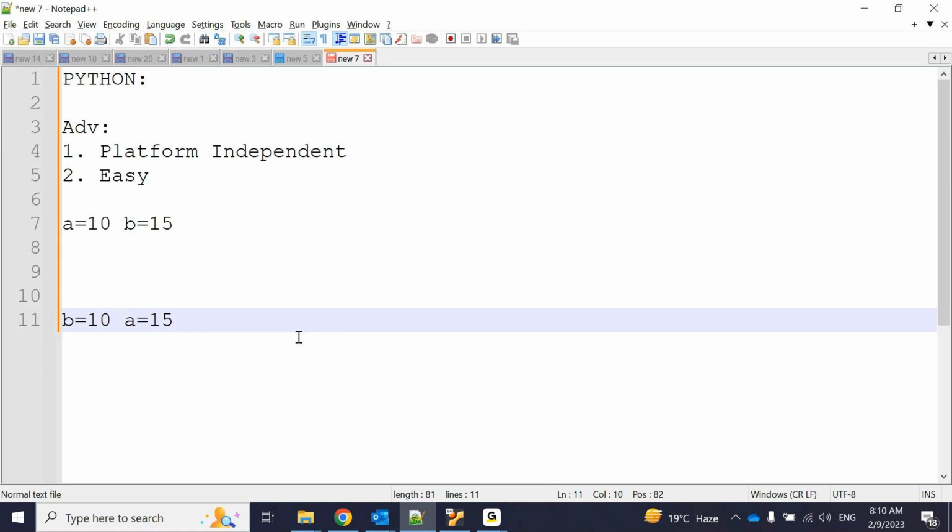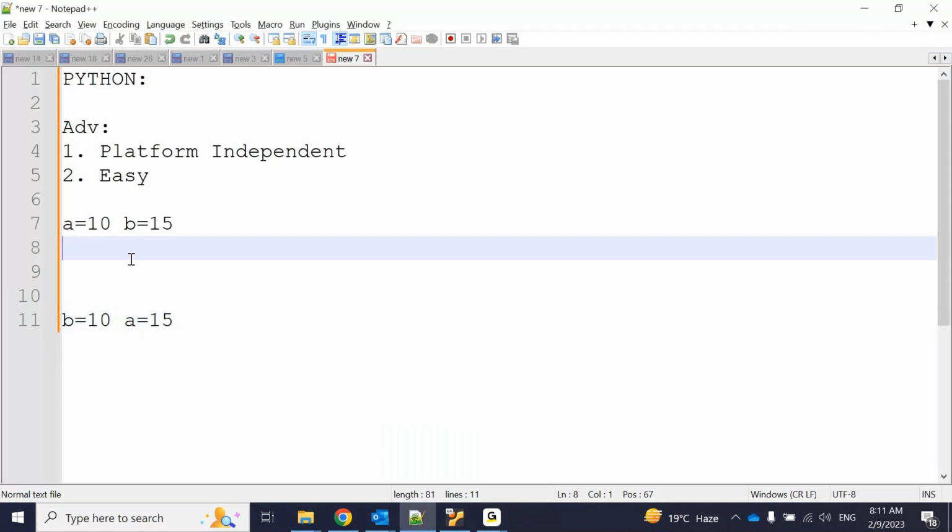What exactly is the interviewer expecting here? Can you frame the question, please? Anybody? Can anybody frame the question? Seventh line is input, 11th line is output. Is it swapping? Swapping. So the interviewer is asking to swap numbers.